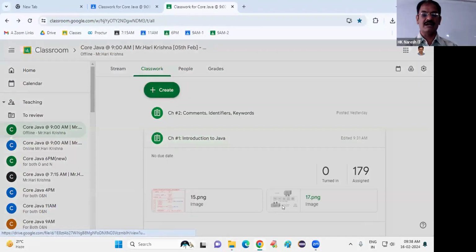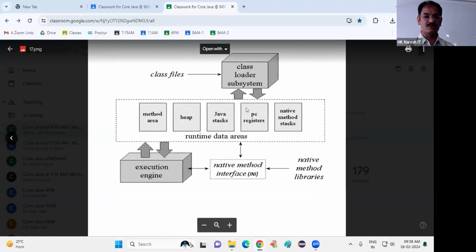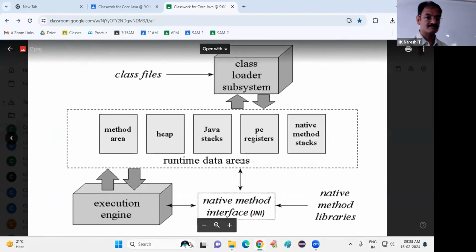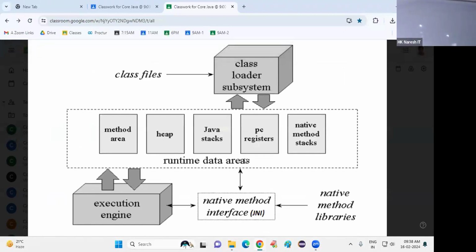From now onwards, whenever you are running the java command, can you recall this diagram in your brain? Java example, then the class loader comes to pick. First the JVM, this box, started. Physical or invisible? Logically in the background, this box started. You have to visualize. JVM is in your mind's eye. From now onward, JVM means this entire diagram should come. Then the first step, the responsibility is given to the class loader. The class loader goes into the hard disk searching for example.class file. Found. Loading the bytecode into the JVM runtime data areas, method area. Your entire bytecode, first line to last line, is stored inside the method area.